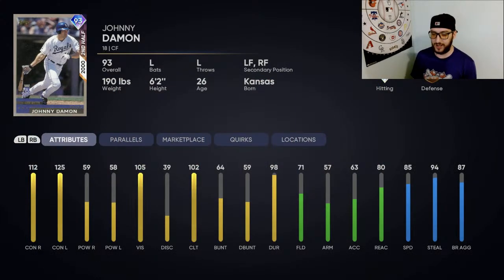Then we get this 93 Johnny Damon. Really good contact, really good vision, decent fielding. Not the best in the outfield, but good speed. The fielding, if you want to parallel, I am so sorry. That dog's losing her mind. But yeah, the fielding's a little sus, but very good card if you want to maybe get him to have off the bench to hit when you need a clutch base hit or something, because he's got that good contact and very high vision. He's going to see the ball well.